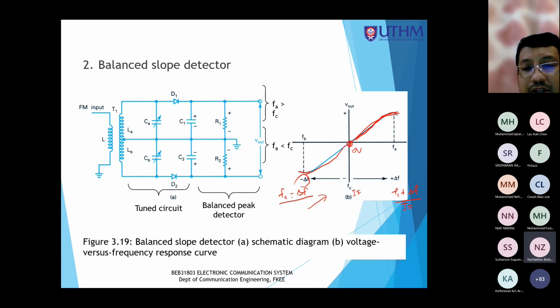So the thing that we're talking about here is now in the IF regions. So we are not talking in the RF regions. Remember, the demodulation process happens when we have down converted the frequency from RF to the intermediate frequency. After we down convert the frequency, then we can do the demodulation process. So what we learn now is related to the demodulation process, which is the end process in the receiver part. Okay, where we are dealing with the IF frequency, intermediate frequencies.